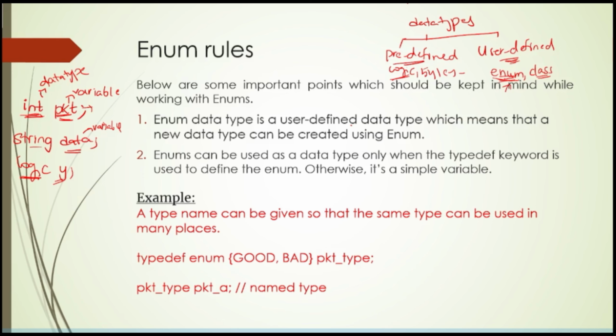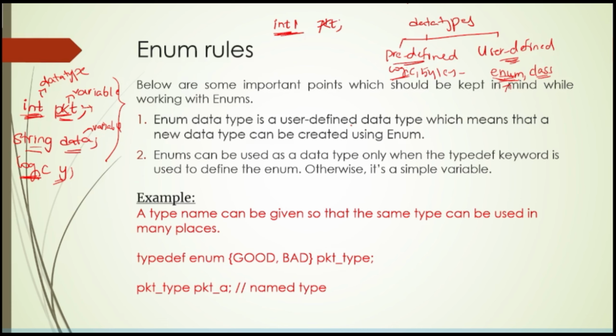Now comes the particular thing. Have you understood all of these things? Just keep this in mind. Now, how are we going to create our own data types? If you see here, int, string, logic are all predefined, so we can't change anything in them. If we are using an int, you should use it as int. You can't change it to int1. If you use int1 pkt, it will throw an error because there is no int1 in the predefined library of SystemVerilog.